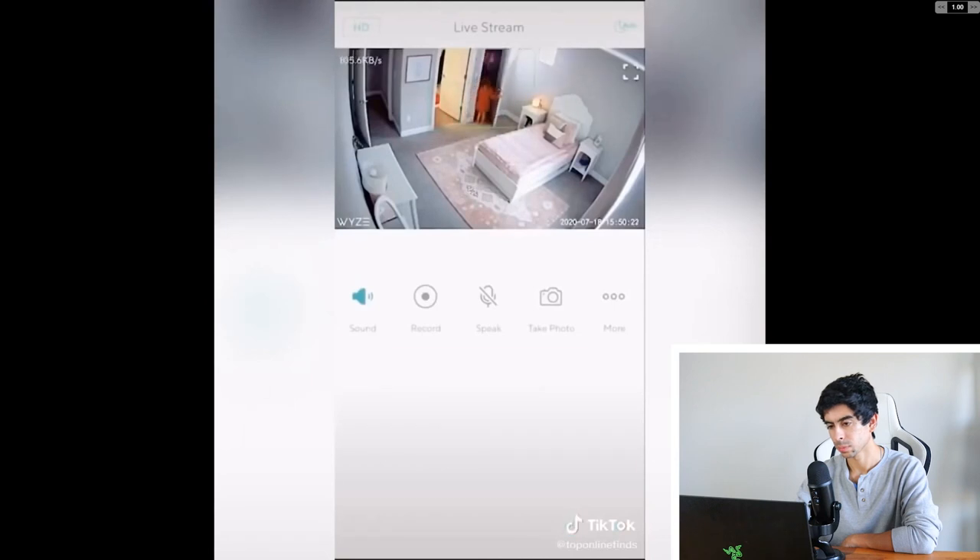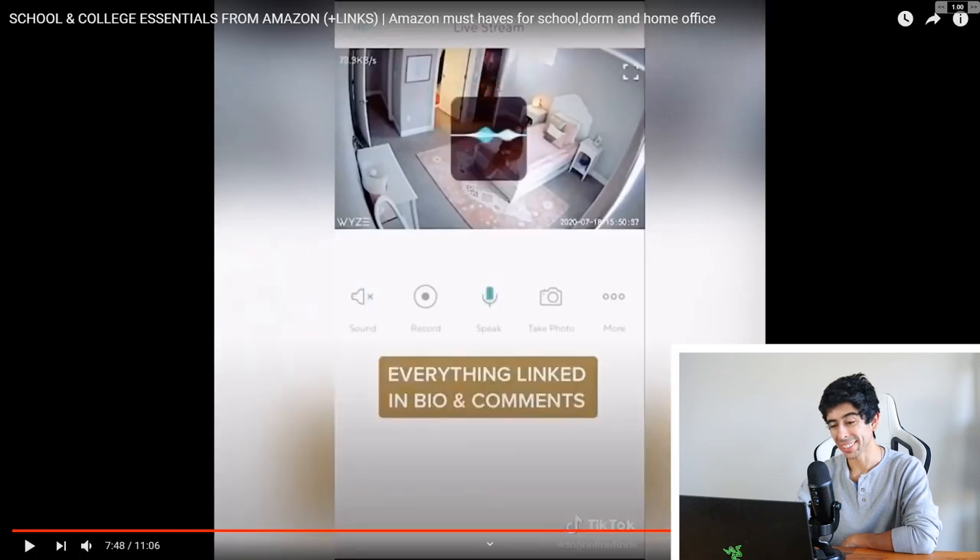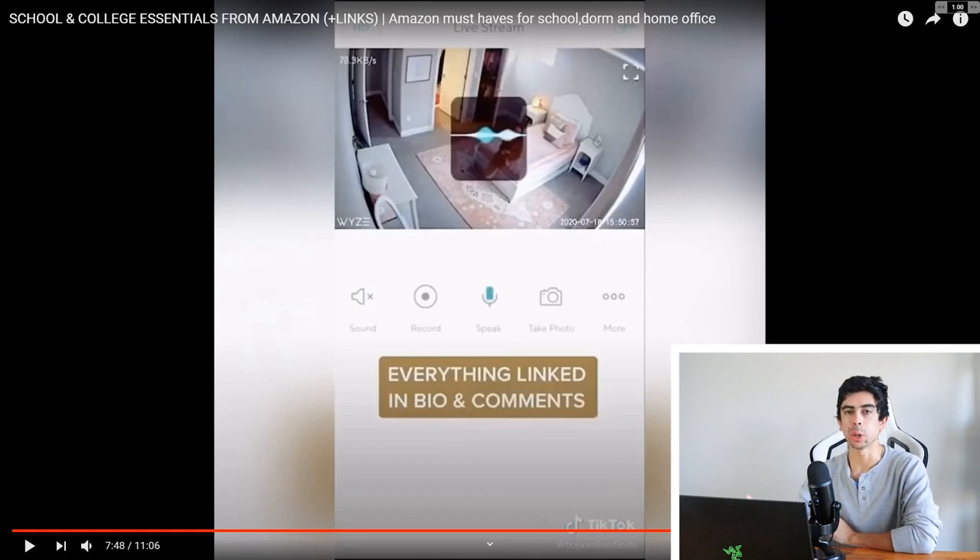This indoor camera is really easy to use — you can monitor everything through their app. You typically see these marketed as 'keep your home safe,' but for a college student it's 'keep your dorm safe.' That is actually a really good point — you never know who you're rooming with, they might be willing to steal your stuff, and this would really help. And it's also really affordable.